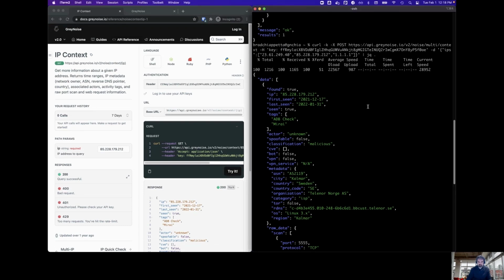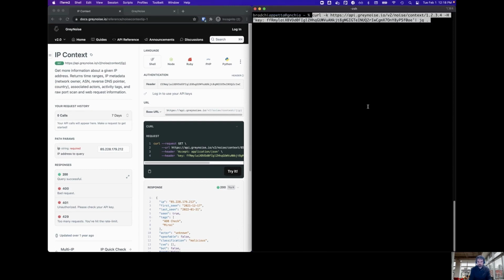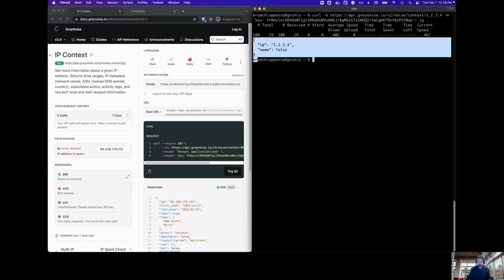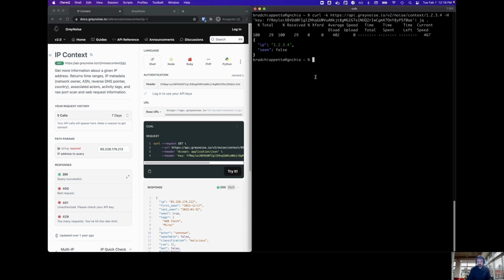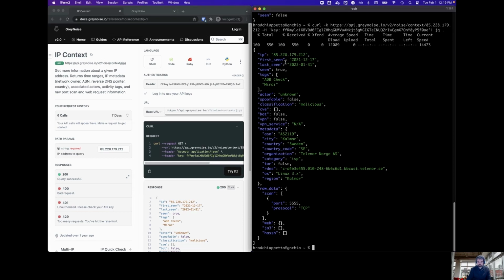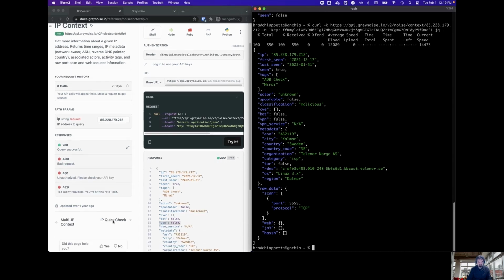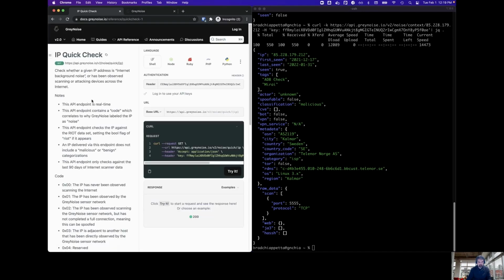Taking a look at these from the curl command perspective as well, we'll give you some examples over here on the console, so we'll clear this out. And we'll give you that negative response as well so that we can see what that looks like. Okay, and then we'll pull back one again that is a positive response, and you can see the way that lays out with the same information there as well. So very straightforward, very easy to use, and this is where the majority of folks will do those quick single lookups. I'm going to continue on now to our Quick endpoint.